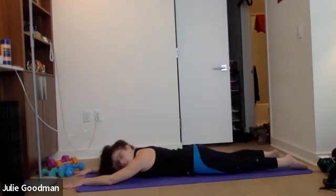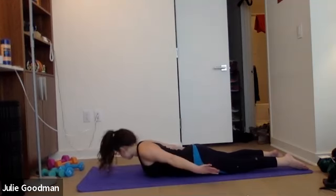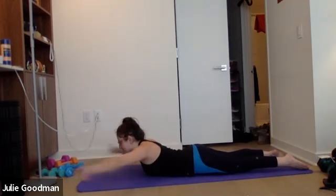So we're gonna first think about keeping our legs about hip width apart. I'm turning my legs out slightly. That really gets you into the glutes a bit more. You're gonna press into the mat with your pelvis. And we're gonna lift up behind us. And then we're gonna do some butterfly wings.